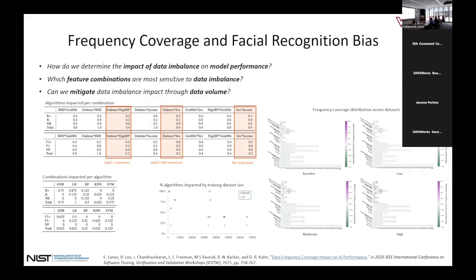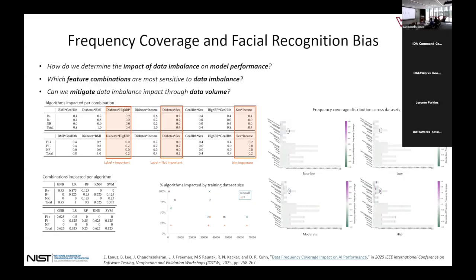And so then we took these different data sets, we built models, and we looked for impact. When there was a large change, 10% or greater, a 0.1 change in the performance metric, for example a precision score that jumps from 0.8 to 0.9, that is something we would count as being impacted, between low, moderate, or high bias.